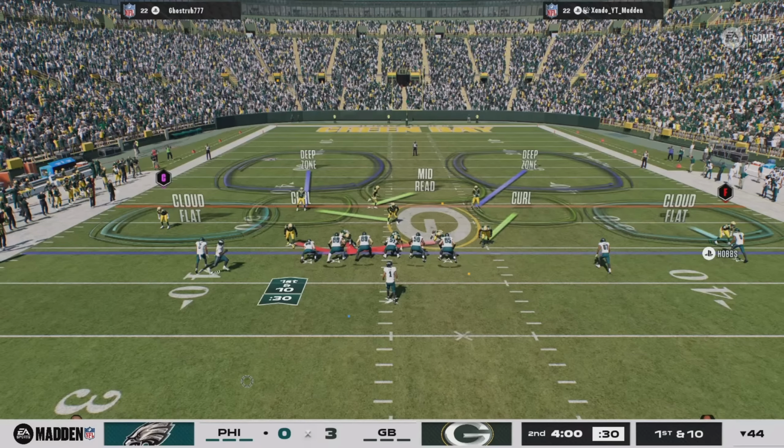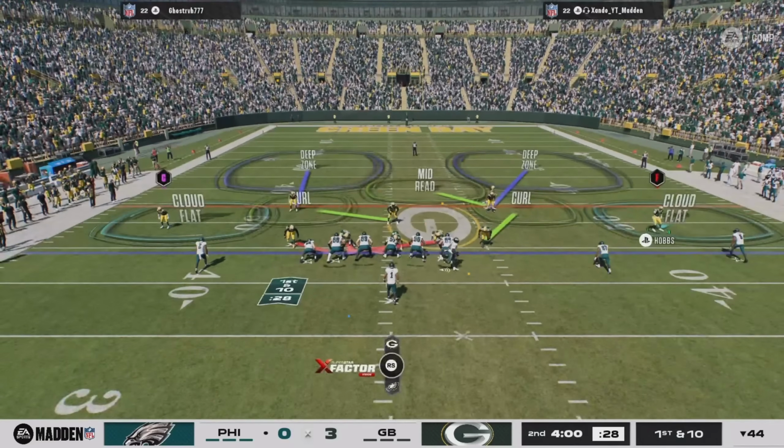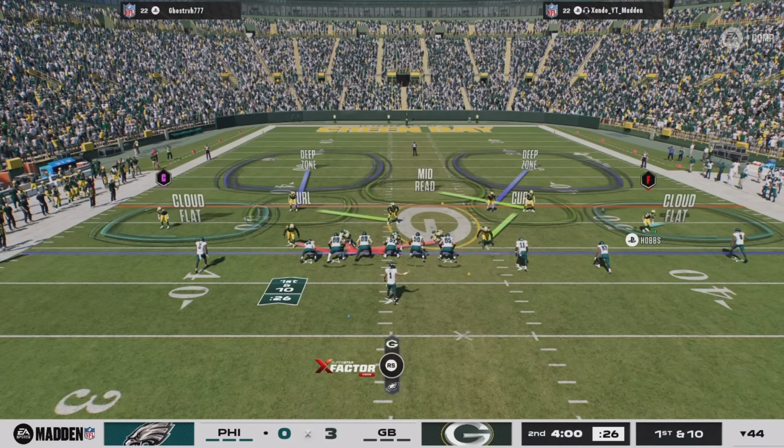All right, so now we're going to get into some action here. We have 15 plays. It's not looking good right now. All right, so let me draw up the routes here. He's going to run a fade, run a corner, going to whip out.